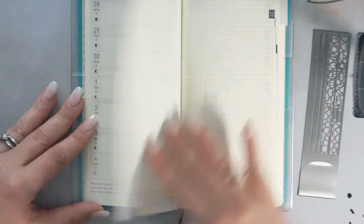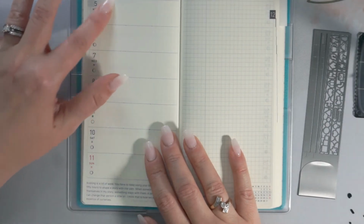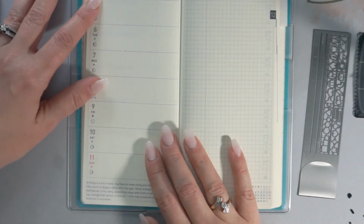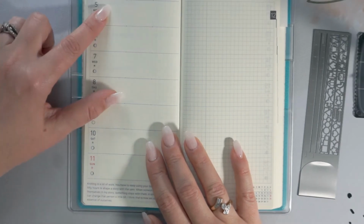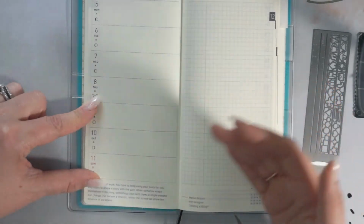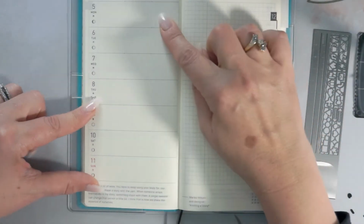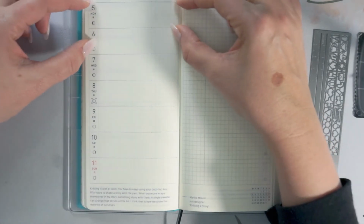I don't think I'm going to have any problems because typically I'll only have maybe 2 or 3 meetings a day. And a lot of my tasks span a week. It's going to take me a week to do a certain task. So I don't think it's going to be a problem having this small space to write in each week, but we'll see.